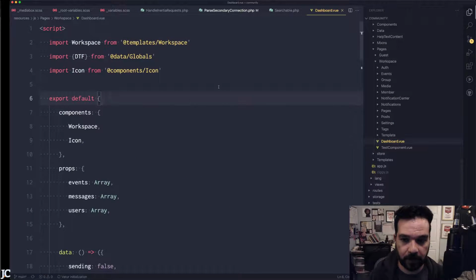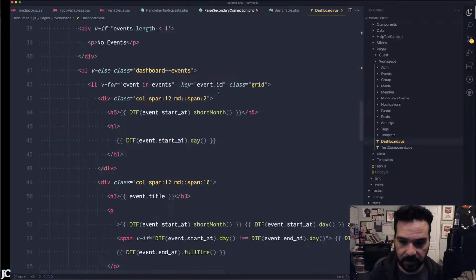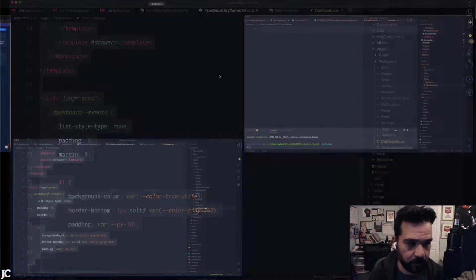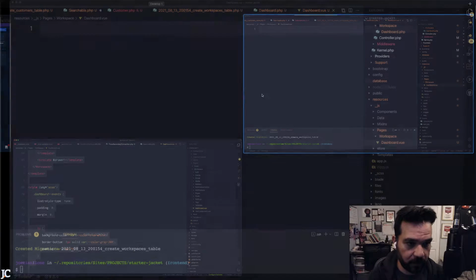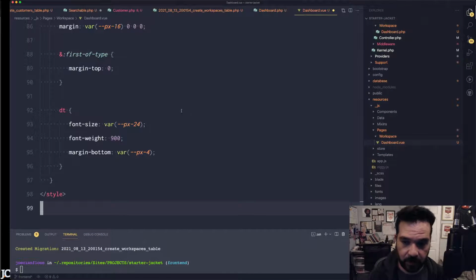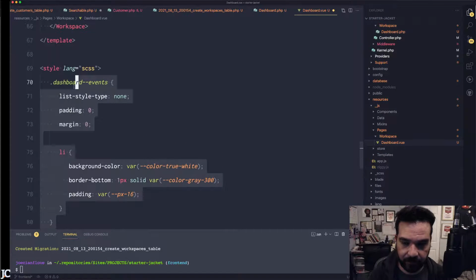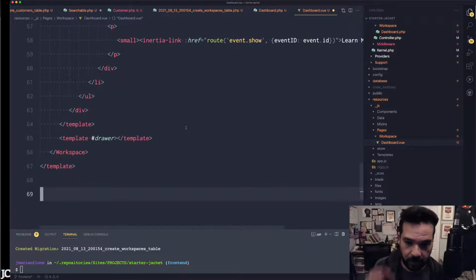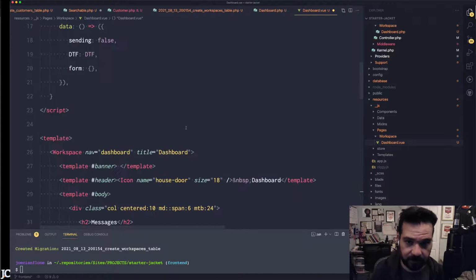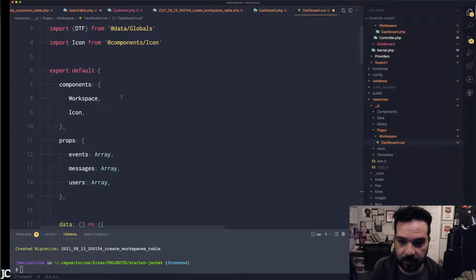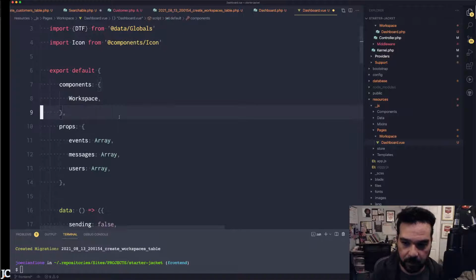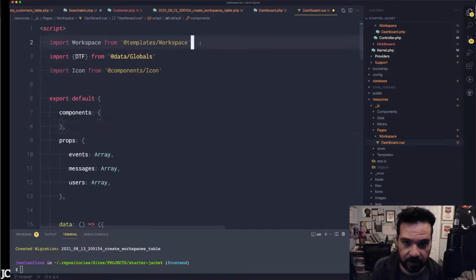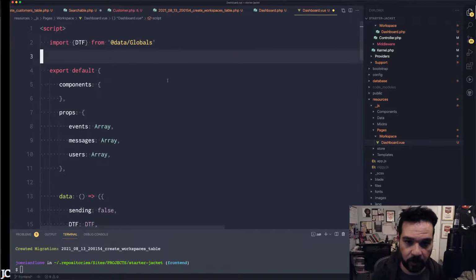Dashboard view. All right. This is a lot of stuff. Copy this out for the moment and then go into here, and I'm going to paste this in. So first things first, I can get rid of all these things because I don't like doing that to begin with. And let us, oh boy, yeah, this has got a lot of stuff in here. All right, so I don't need the icon. I don't even need that component workspace at this moment in time. I need globals, and that's it.